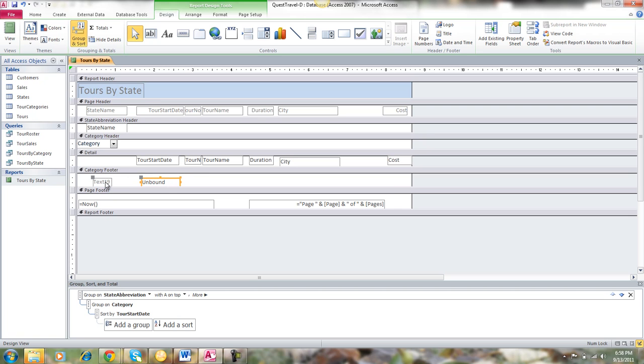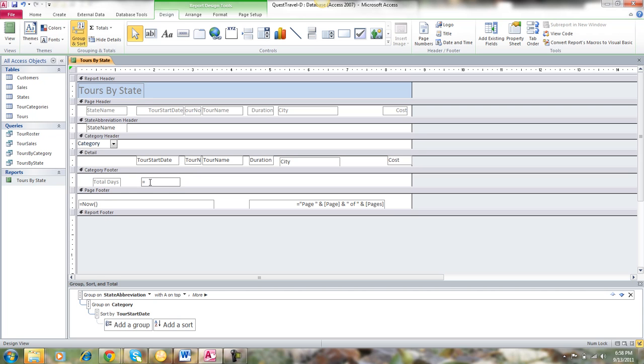Where you have text 19, that's your label. You can click on that, highlight your text, and type in the text that you want, the formula that you're going to put in to be representative of. And so we're going to type in total days, and then we have to put in our formula in our unbound area, because that's going to be what's added. And remember, you use your field names in this.